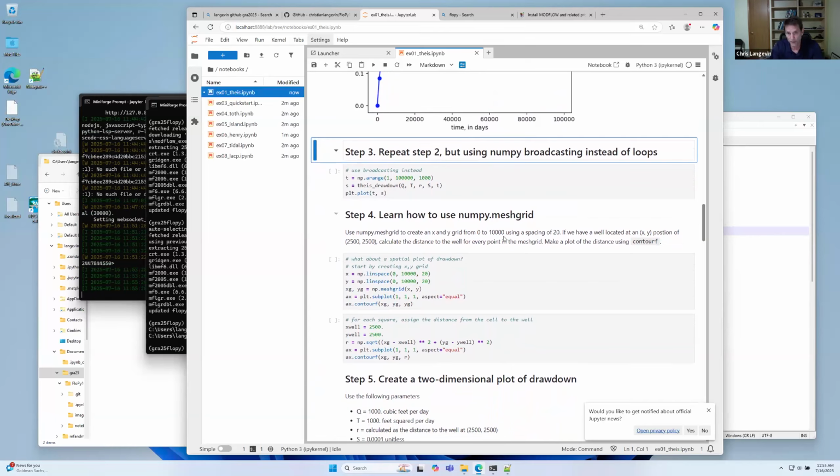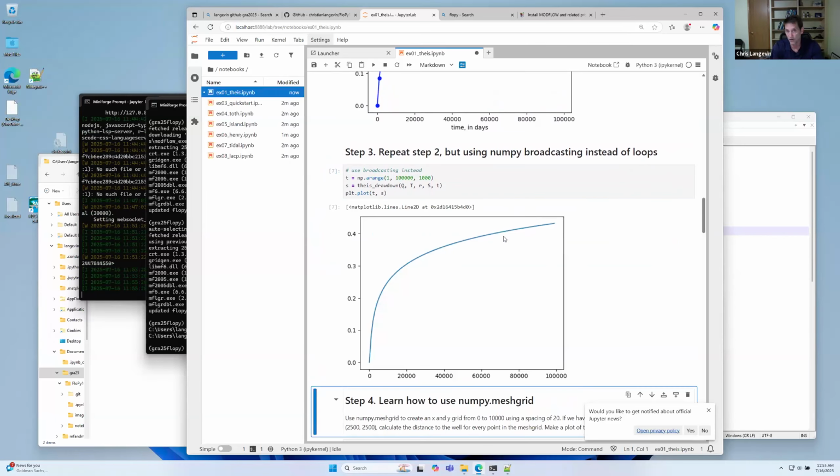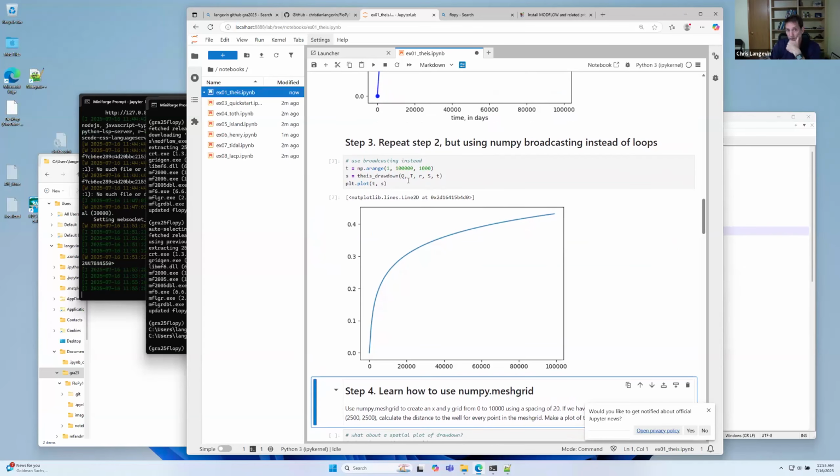So Python, and now actually we're using the NumPy package for doing array manipulation under the hood. Instead of calling the Theis drawdown function over and over again for each time, we can actually pass in a list of times and get back a list of drawdowns. So we can make this in one single call.